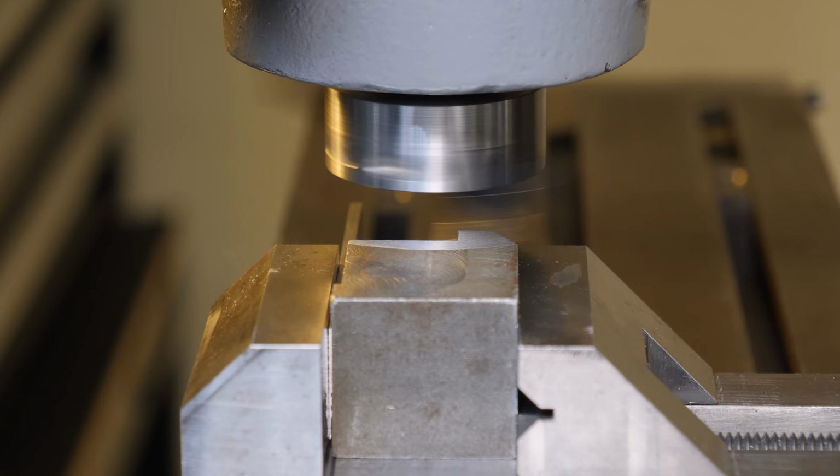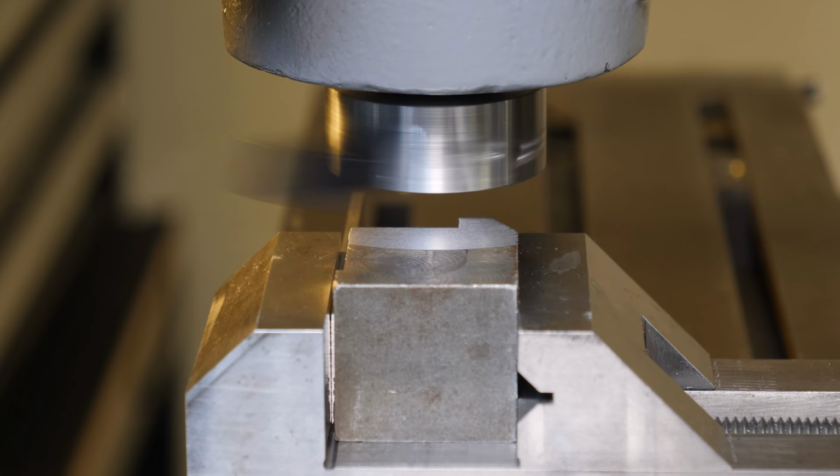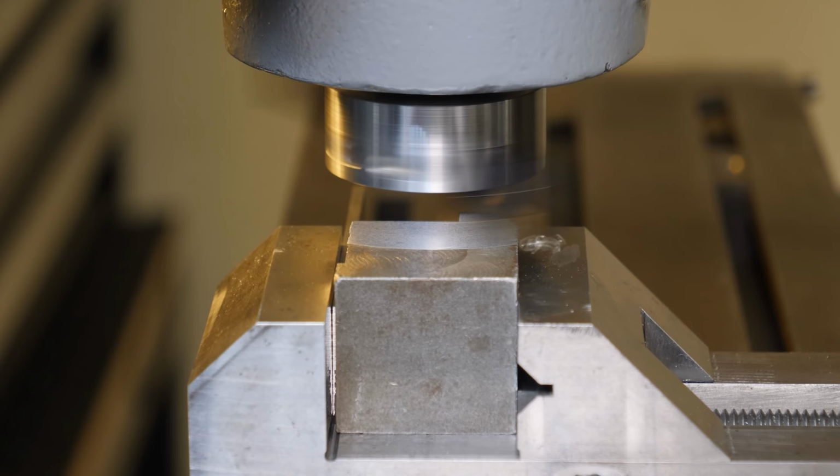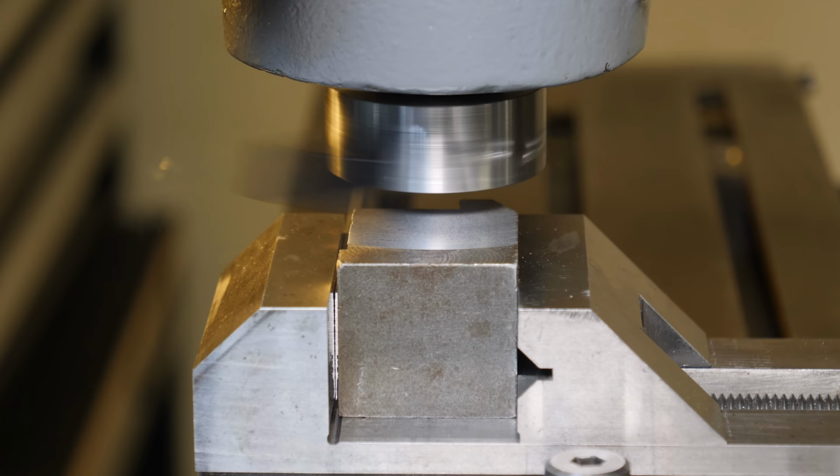Probably made at least 100 passes in steel and aluminum, and granted it's supposed to be a finishing cutter, but here I'm cutting like 20 thousandths on a piece of steel. It's a constant interrupted cut. You would think that it would fracture or break, but it's been holding up fine. And it does a great job in aluminum, so really happy with that. Long life and it's cheap. And I can make a really big cut with it, so that's awesome.